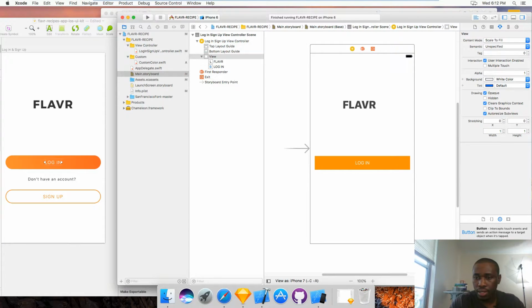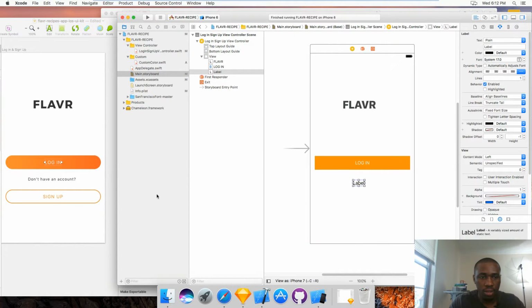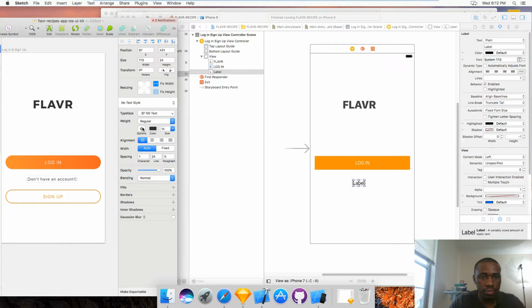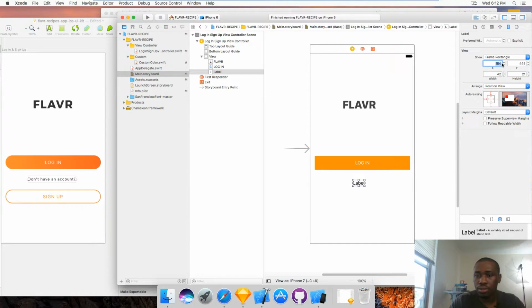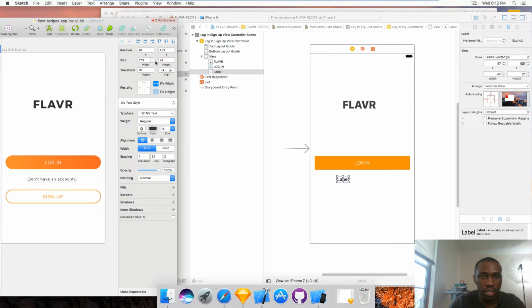Next, I'm going to drag a label. I'll drag it and drop it like that, and I'm going to select this. The size is 14. Okay, for the position we have 97, 431. So just go to the size inspector, I put it on 97, 431, and the width is 173, height 24.